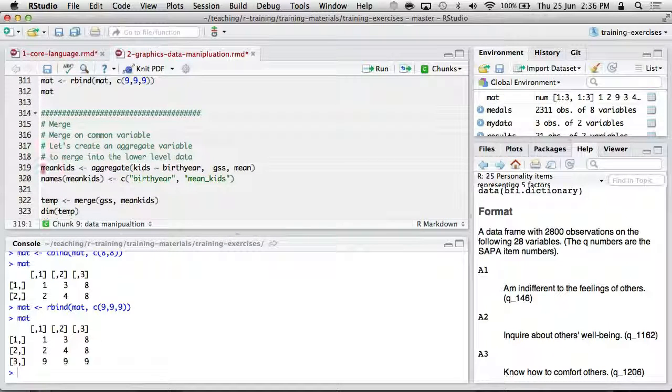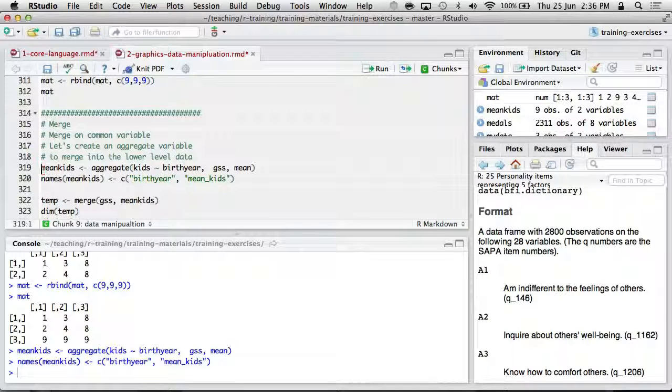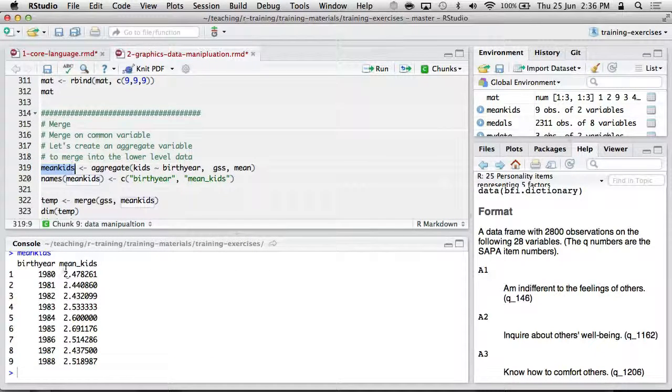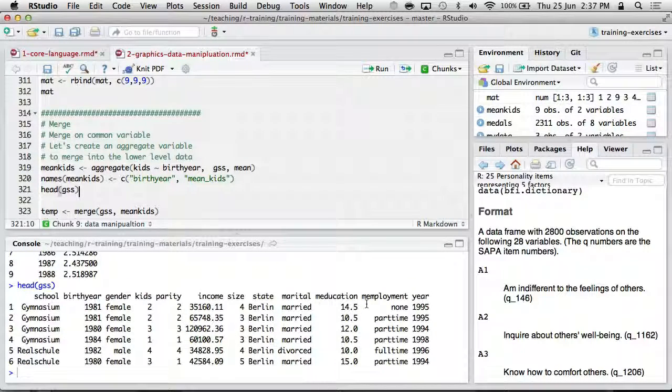Another thing that you might be doing if you have multiple data sets with a common ID, like if you used a database language, you've got a join on a common ID, you can use the merge function. So I've just created the mean number of kids born per woman or per household or something in that year in the data set. And say I wanted to put that information into the row level data to see whether some sort of general trend of birth year predicted, I don't know, female income or some other individual level variable.